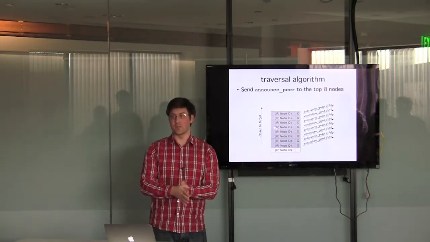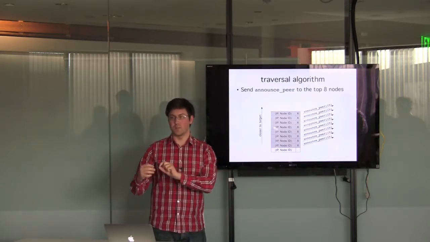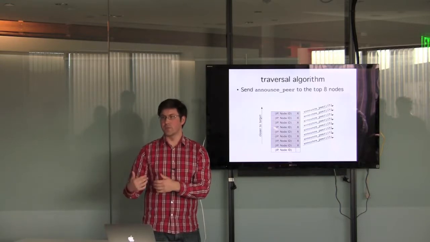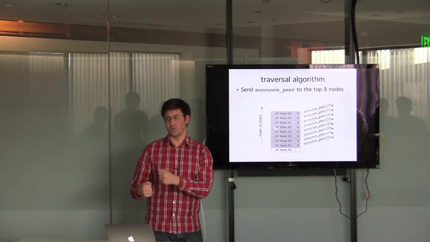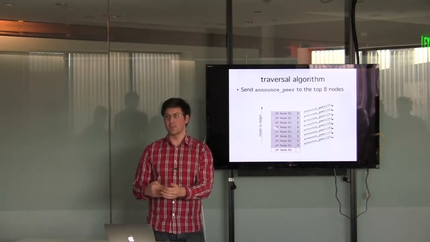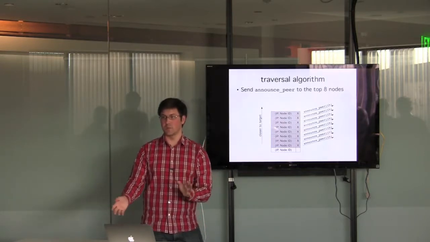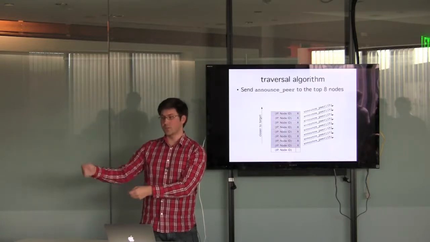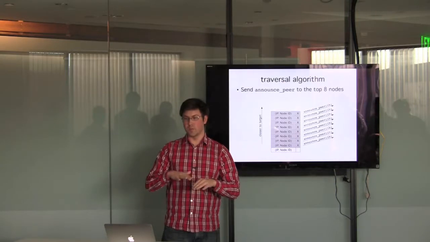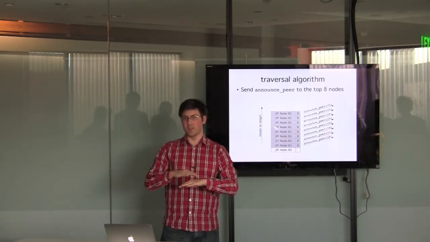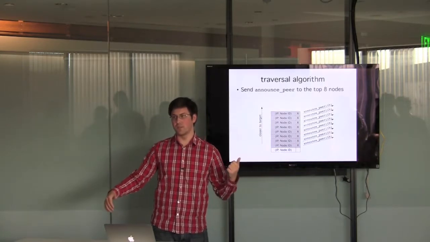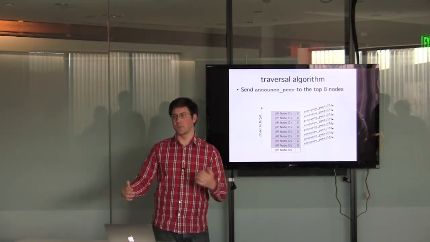Well, the DHT will actually function very well, because if a peer goes down or appears to go down, in this case where it gets too much traffic, it will still respond to queries. It will just do it at no more than 4 kilobytes per second. So a bunch of people will still get responses from it. A bunch of other people will not, and they will store themselves in other nodes. So essentially some people will look like they're dead to some people, and you will spread out. So you'll have much more than 8 in practice storing this information in that case.